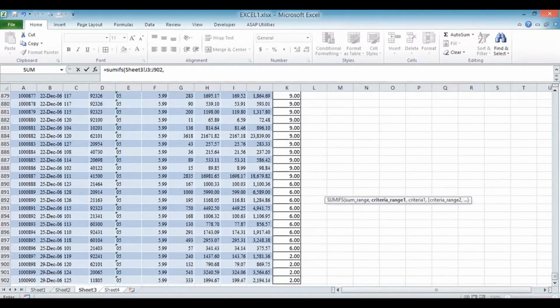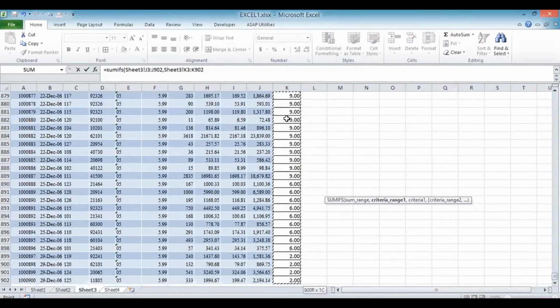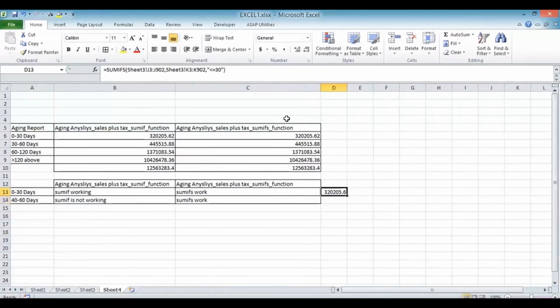This is our criteria 1, and the criteria is less than or equal to 30. Here it is working. But for 40 to 60, only SUMIFS is working. SUMIF is not working. Right?